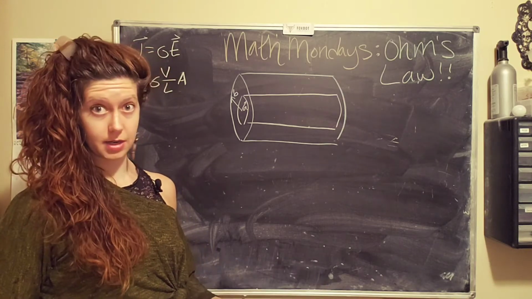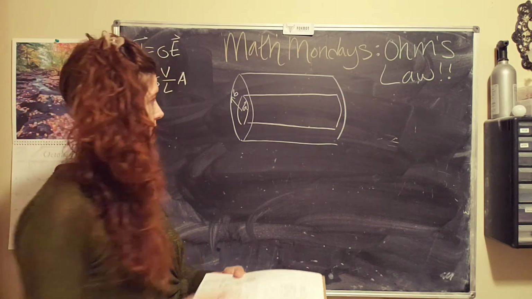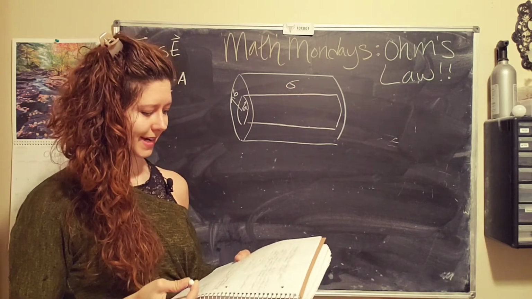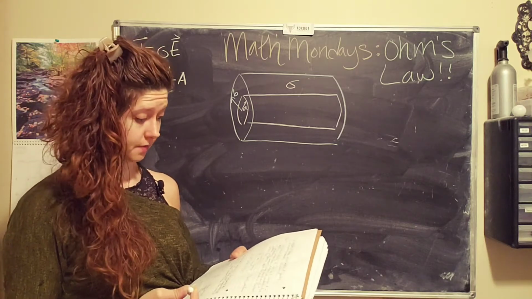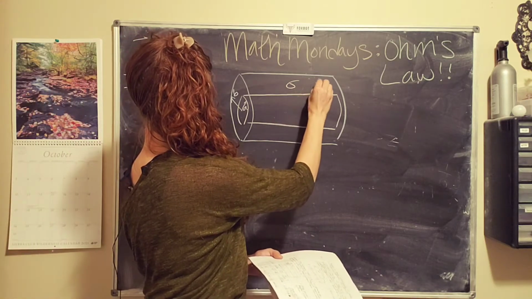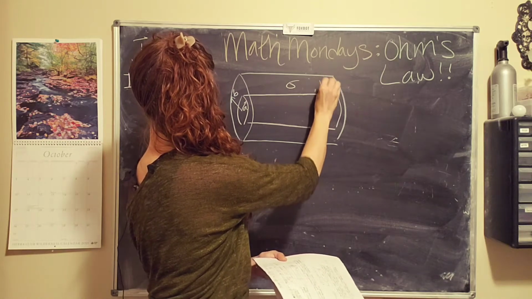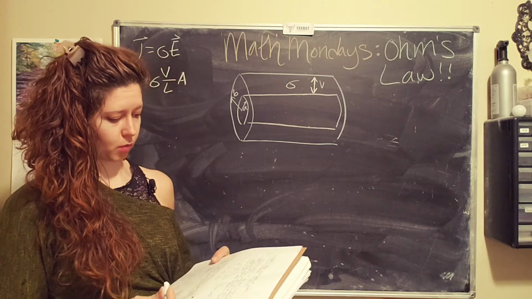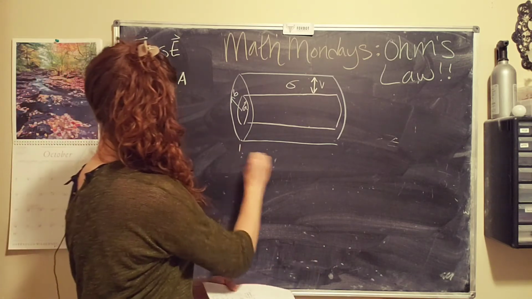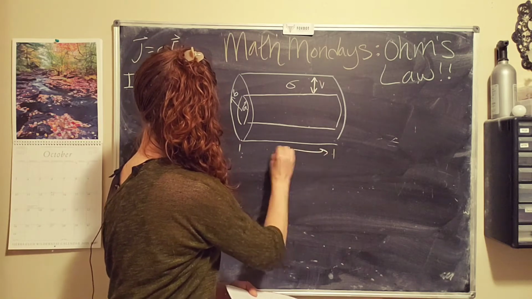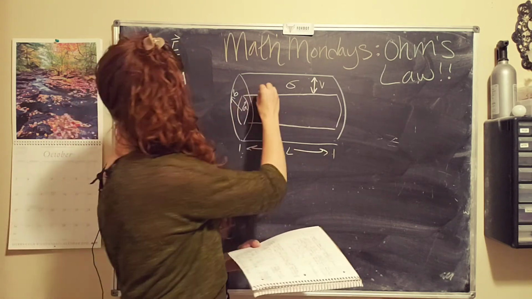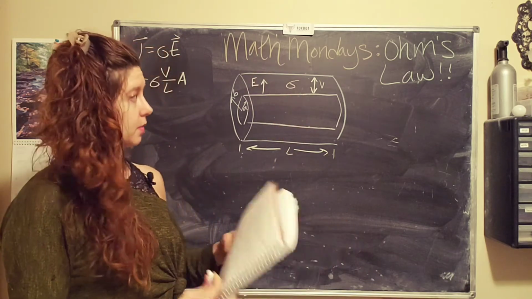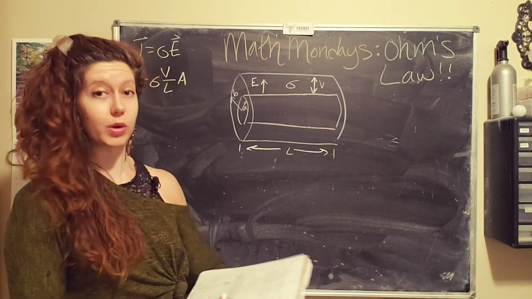They are separated by a material of conductivity sigma in between, so I'm just going to put that there. If they are maintained at a potential difference V, so we have V between here, what current flows from one to the other in a length L? So we're going to set this length to be L. And we have the E field pointing up like this. Okay, so the field between cylinders.